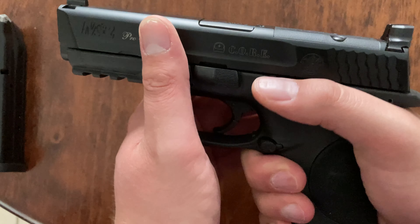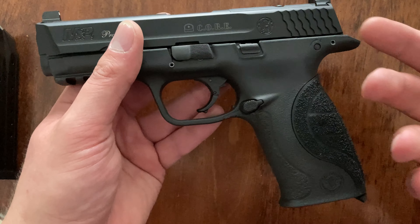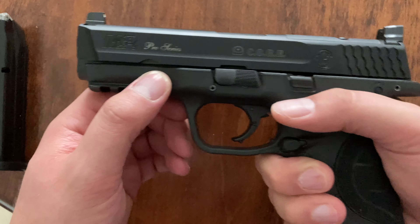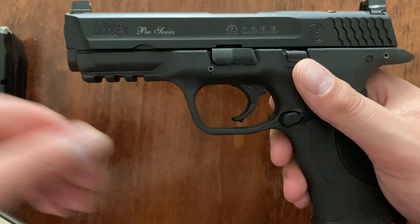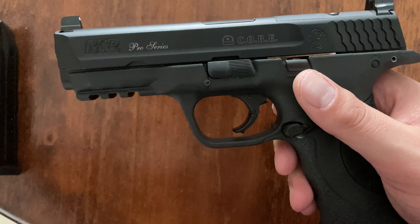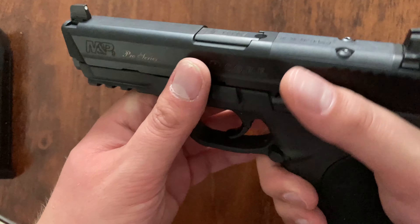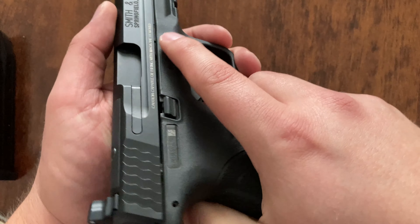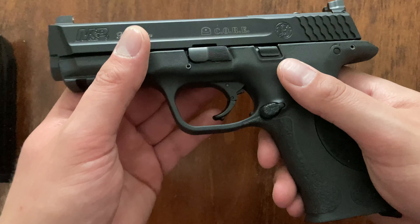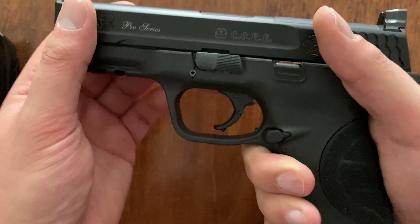I knew I liked the M&P line and was looking for a 5-inch 9mm striker-fired M&P or something similar. I almost walked out with an FN that day. I had a buddy who had one — I'd only ever heard him talk about it, he'd shown it to me out of his safe a couple times, but I never even asked to dry fire it. He liked his so much, and I didn't think it could be that much better than a standard M&P. His was actually the full size — I think the 5-inch one.